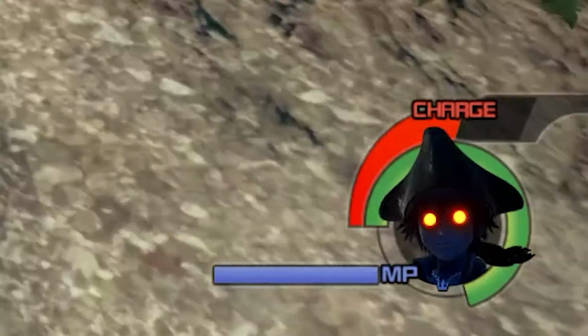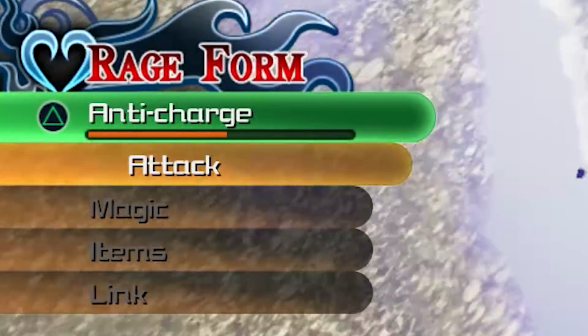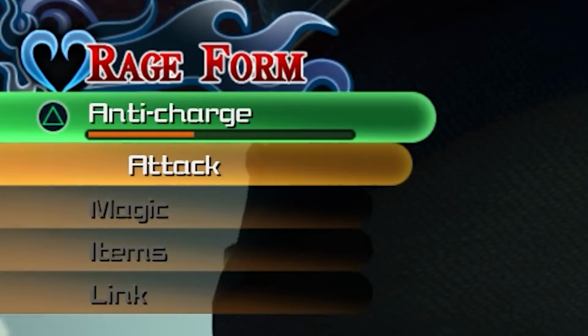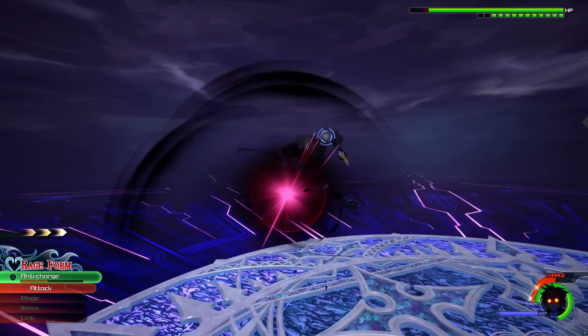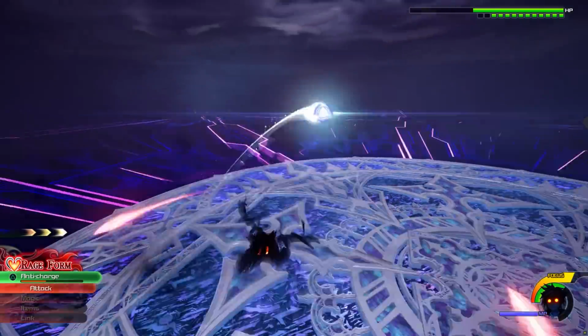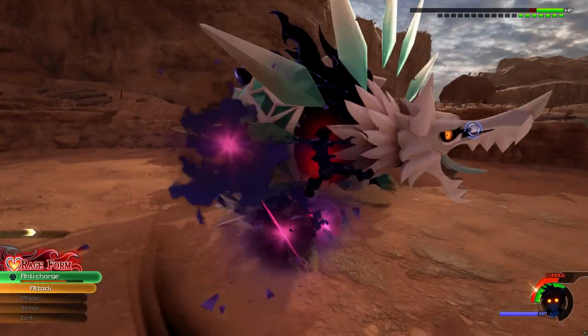The other thing too is Risk Charge, the triangle prompt here, is also apparent here for Anti-Form, known as Anti-Charge. Every single time Sora presses that Anti-Charge, you'll gain a little dosage of your focus meter. It's all about trying to get that focus gauge to max. If the focus gauge is max, it does allow you to do a few cool things.